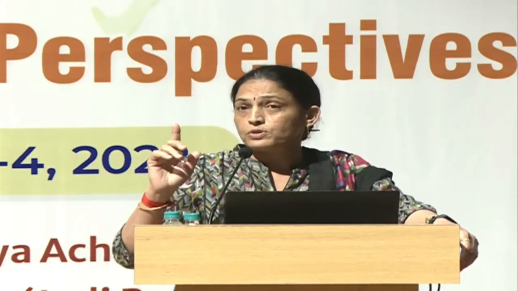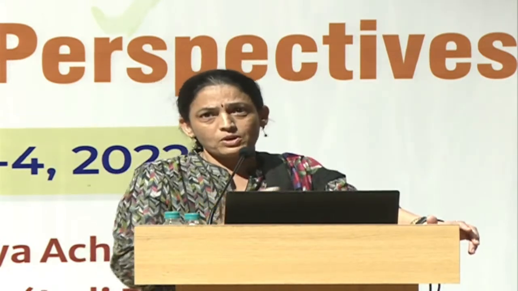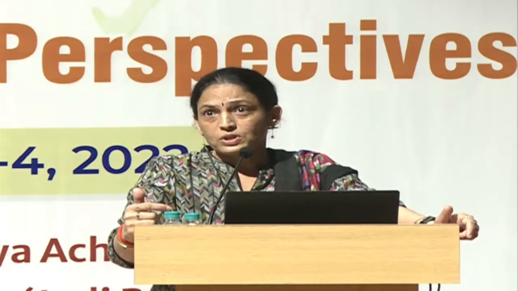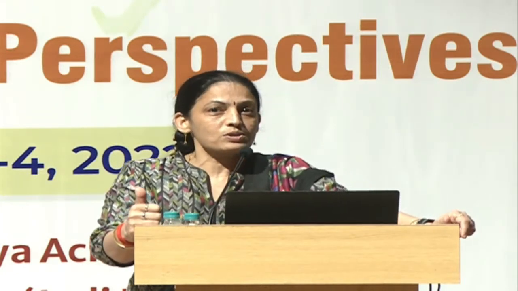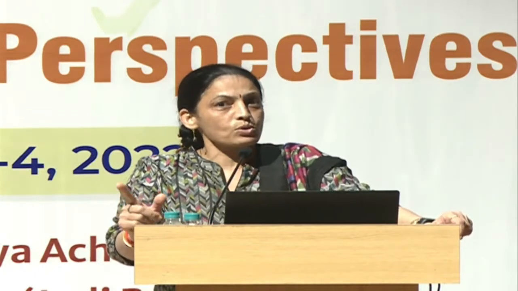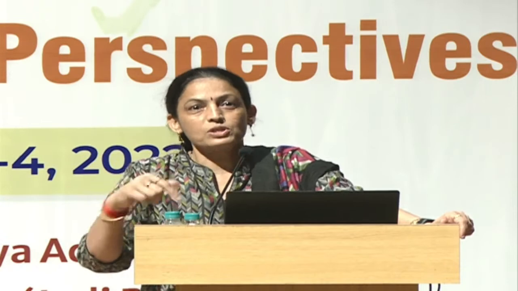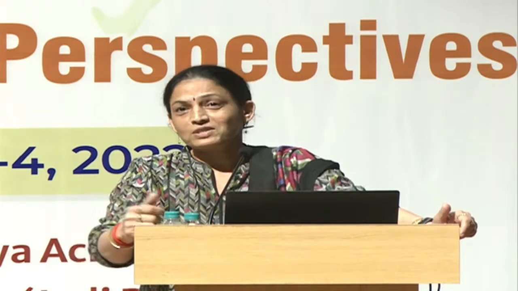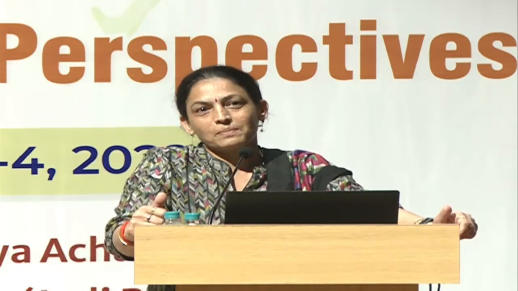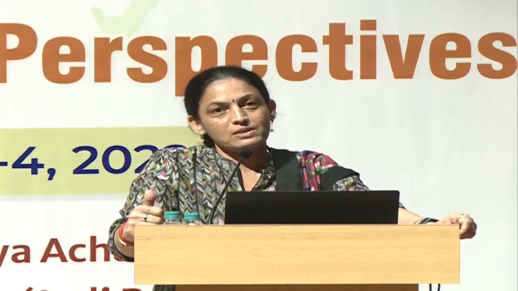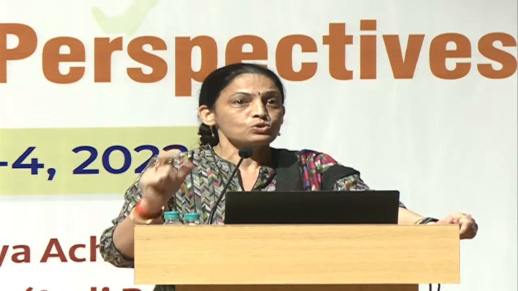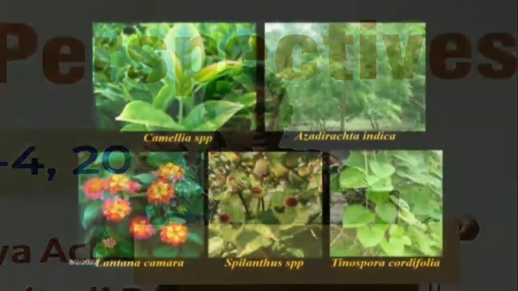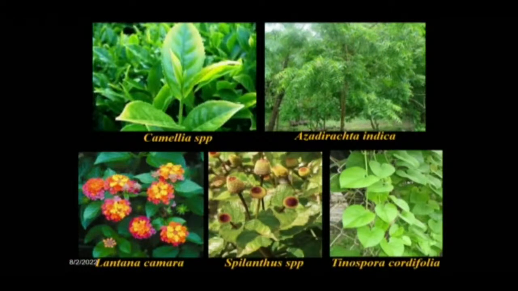Here, we work on tree species. We work on some other plants too, but these are representative. We work on tree species, which is really challenging because in nature trees grow slowly, and the same is reflected in the in vitro system. So one has to be a little more patient. Grasses grow very fast in nature, so in the tissue culture system we get the same response in 1 week for grasses, but for trees it takes 2 months to complete one single experiment. And a lot of experiments are to be done to come to a conclusion.